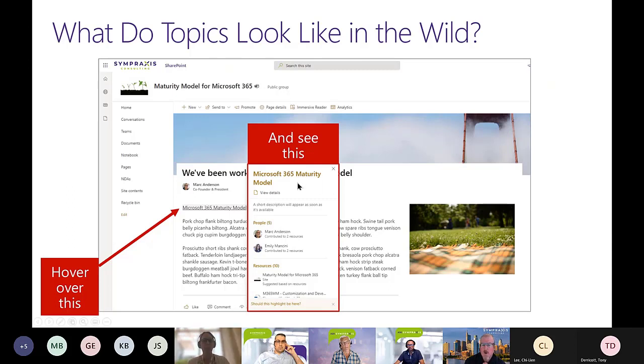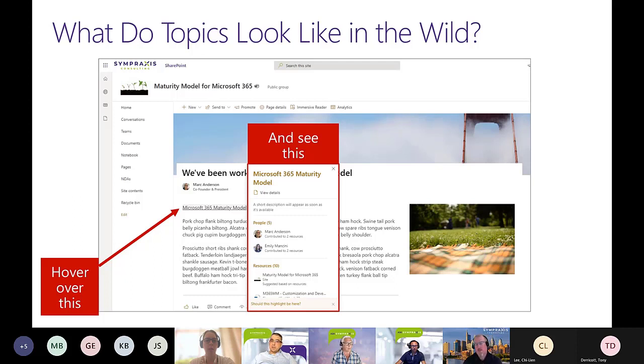You'll see this card pop up when I hover over. The little thing at the bottom of that card is important. I was playing around with that this morning. You see where it says, should this highlight be here? That's a way for us to give feedback to this engine that says, this is a good spot for it, or no, this is not a good spot for it. After I said yes to that question, it asked me, should that resource be there? So it's a learning card, if you will, because people can answer those questions and be augmenting what that card is actually showing over time.